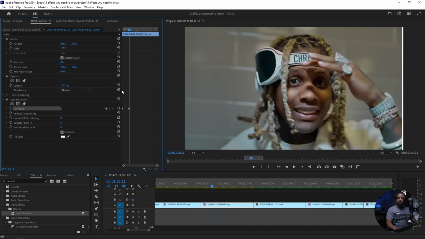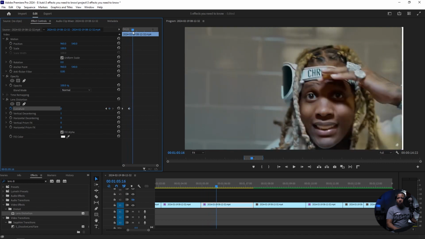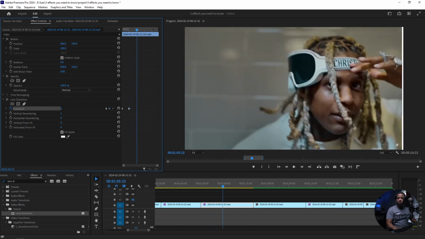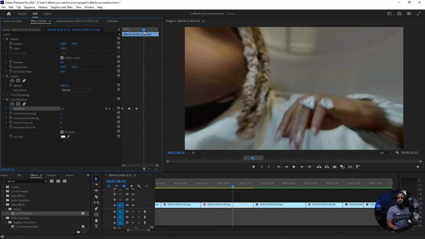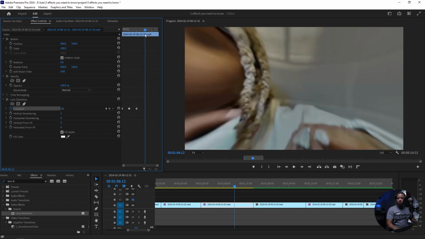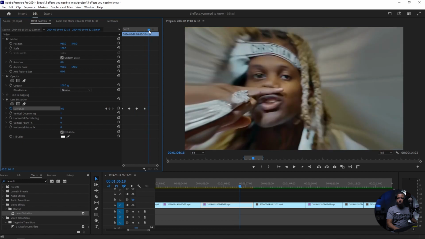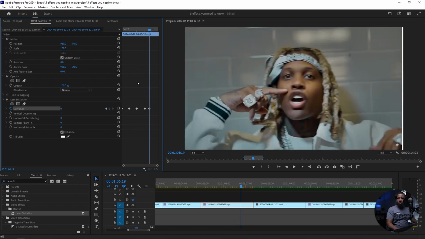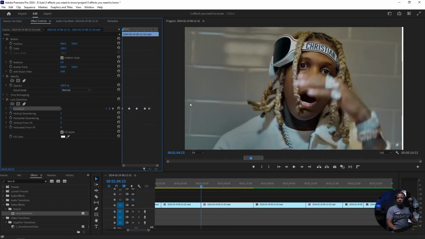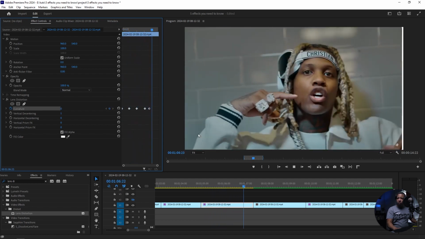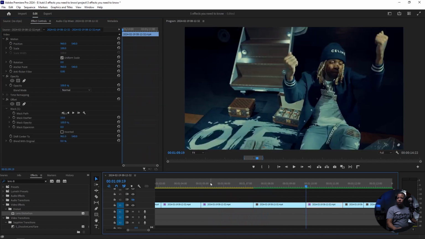We're gonna put a keyframe right here, and then come here, and we'll bring this down to the negative. Come here, set another keyframe, and then bring this back to 0 right here. That just adds some movement to your camera. Just crazy stuff, man. Next effect we're gonna do is offset.